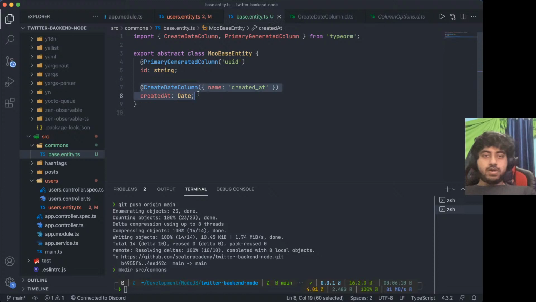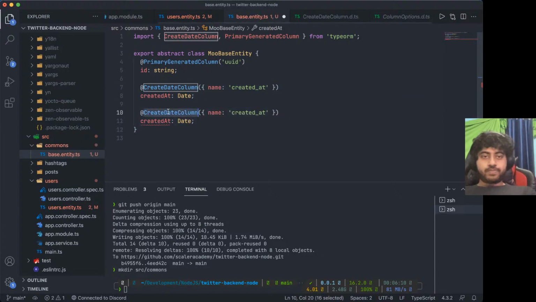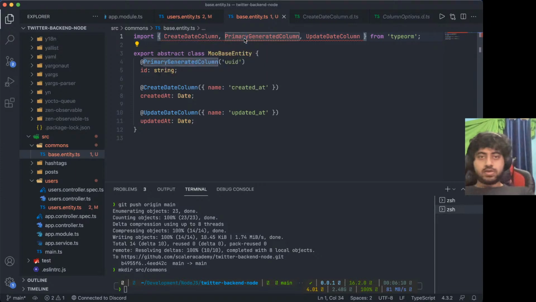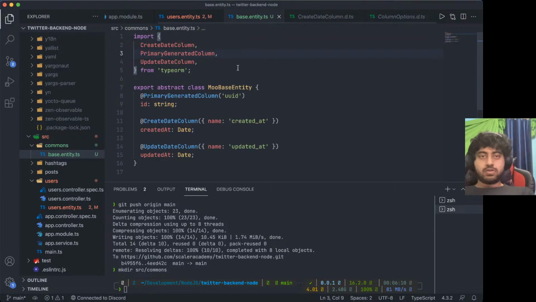And we need to update that column as well. So update that column. We can add a deleted at column as well for those kind of cases. But anyway, great. So we need to move base entity like this.